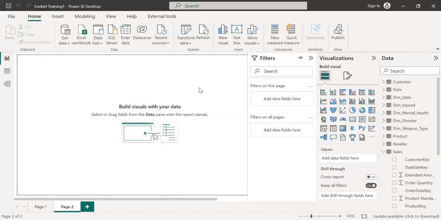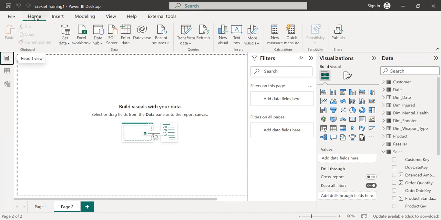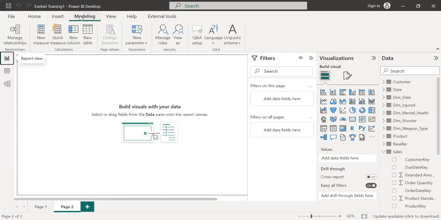In creating a table in Power BI, there are different ways in which you can do it. First and foremost, you can use the calculate table command. In order to use the calculate table command, you click on the modeling menu. You can see the new table command. You can use the calculate table command. Also, you can use the new table command to create a new table in Power BI. So let's use the new table command before we use the calculate table command.